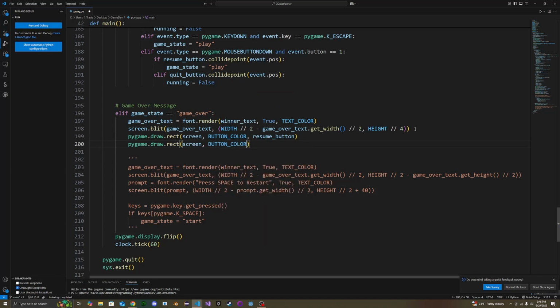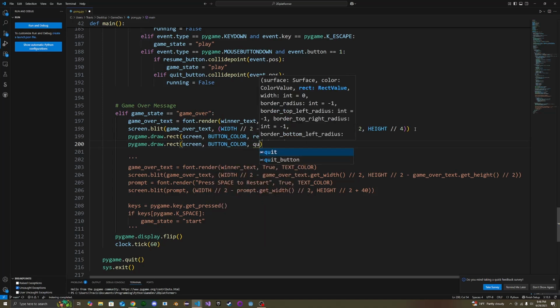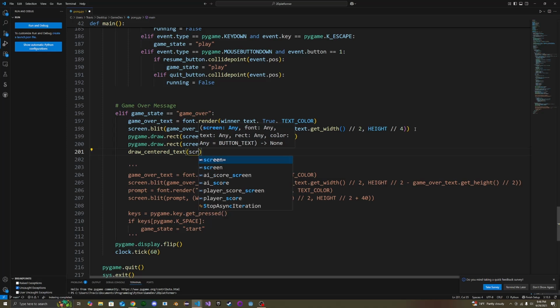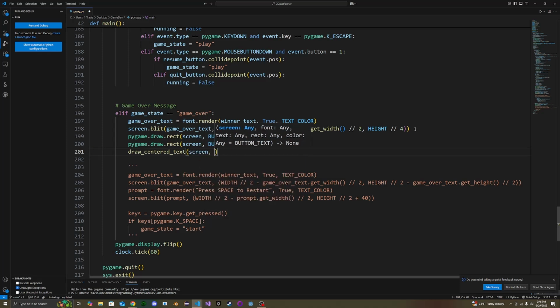Button color. Width button, there we go. And then we're going to be using our function to help us out here. Small font.